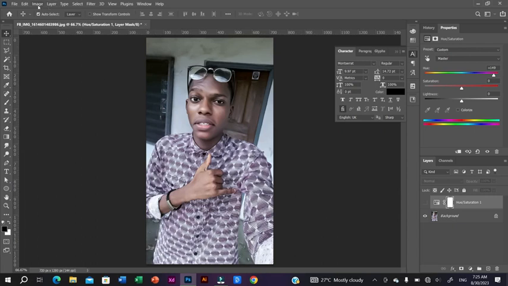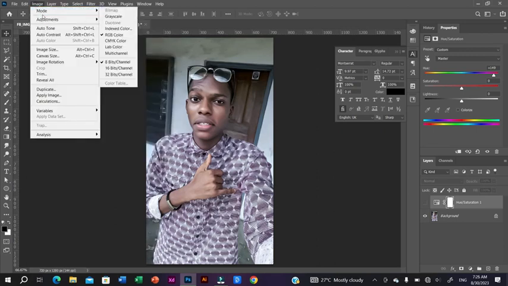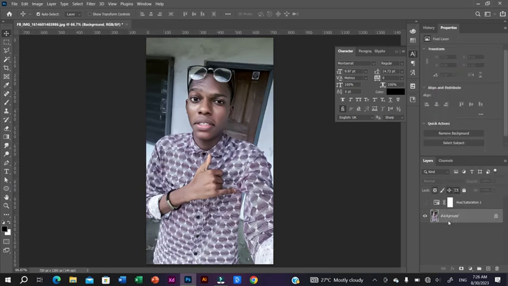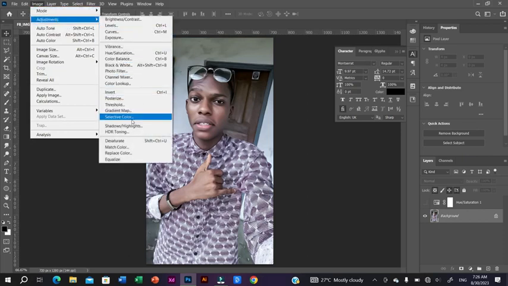You can also come here to the Image menu, to the image adjustment option, and make some adjustments to your image as well, like the brightness, the levels, the curves. Some of them might not be selected here because the layer that is selected is the adjustment layer. So let's say I select the background layer. So I come to the Image menu and you see everything is selected here. So maybe I want to increase the vibrance. I've talked about this in Camera Raw, so all these things are also here in the image option.